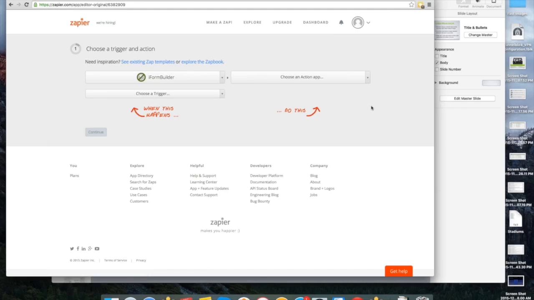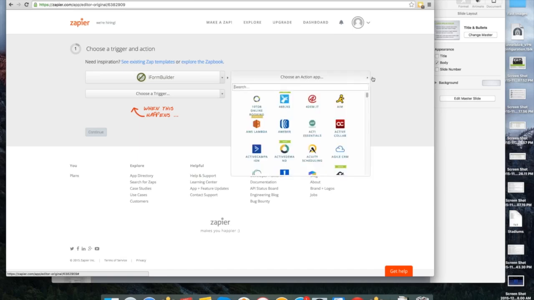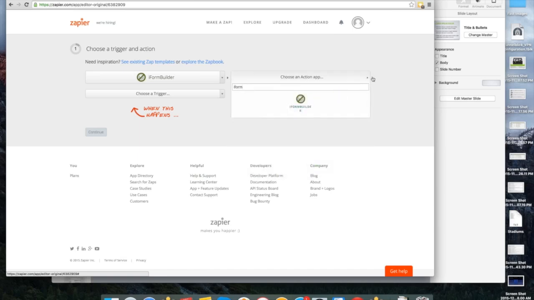So I want this action to occur. If I were to choose iFormBuilder as the action and have something else listed here, it would be every time something is updated in Salesforce, then make a new record in iFormBuilder. So that's how you're able to post data into iFormBuilder with Zapier.